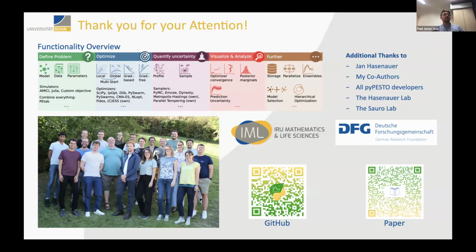Another thing that really helps, especially in high dimension, is gradient-based optimization. We found that gradient-based optimization really speeds up the optimization, and then it comes down to more efficiency in the simulation, because independent of how many parameters you have, independent of how big the problem is, and mostly even independent of the optimizer, I'd say the thing that costs the most is the simulation. That's also something out of our range because we only interface the simulator. But I think Roadrunner and Amici do a very, very good job of being very efficient in the simulation.